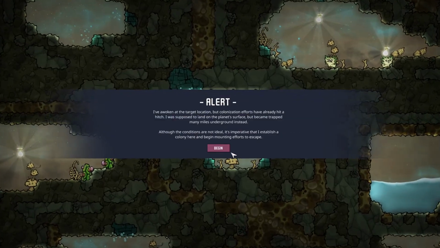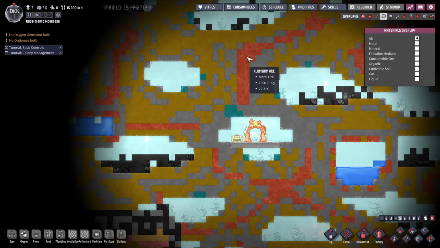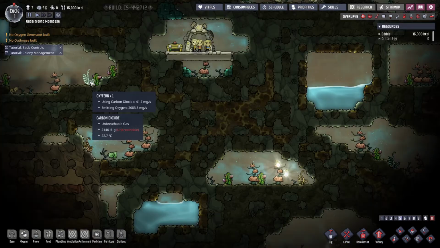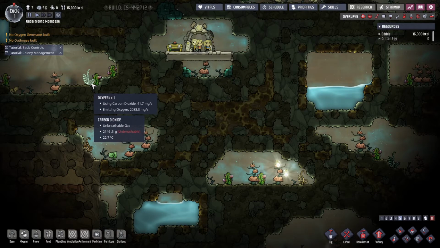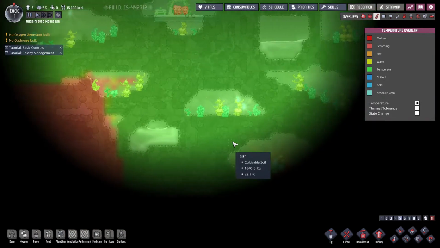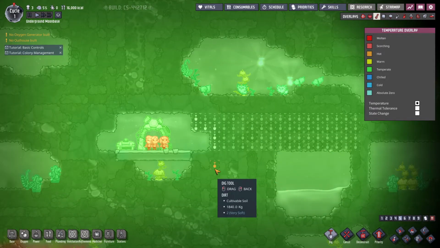Okay, so this is a very different colour to Terra. We've been stranded in the middle of an asteroid. What have we got? Lots of dirt, aluminium, quite a bit of water. But we've got no algae. That's going to be a problem oxygen-wise. But we have got some oxyfern. Temperature looks reasonable, apart from that big lump of heat in the bottom left-hand corner. Okay, let's get digging. What could possibly go wrong?